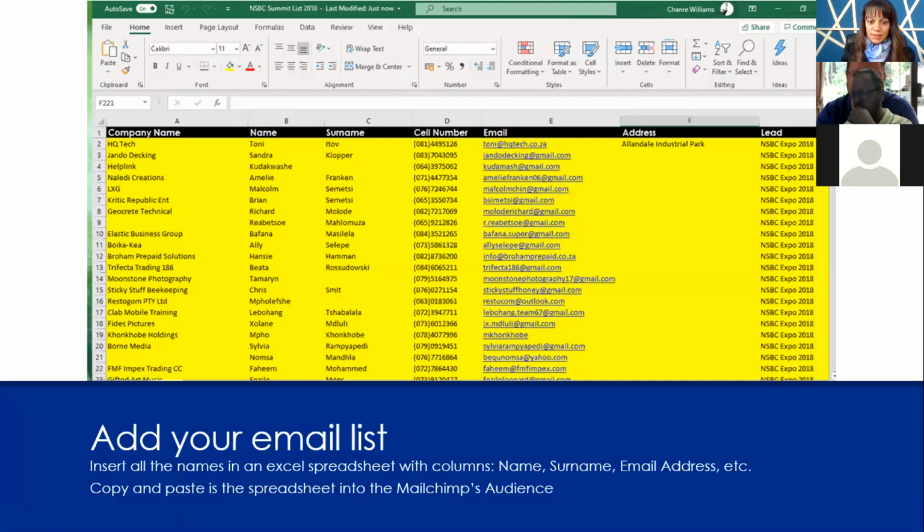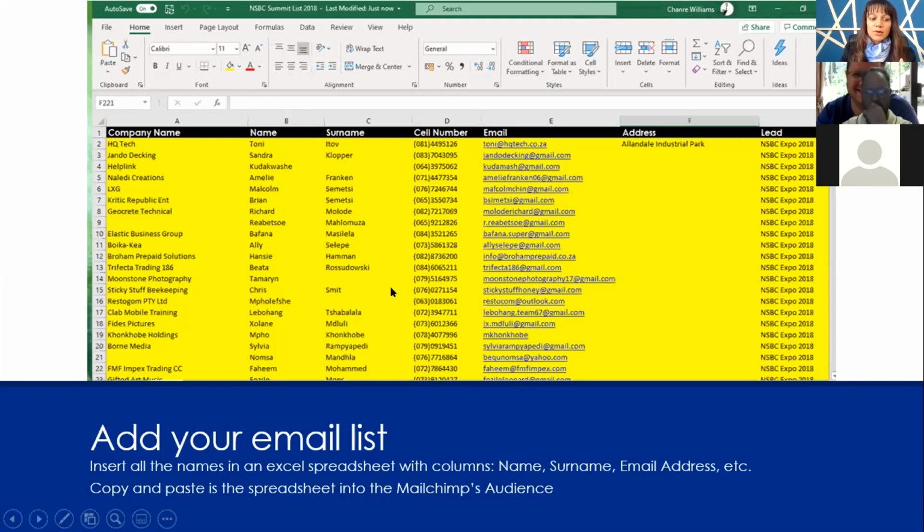So, like I mentioned in the previous slide, you need to have your email list. So start with compiling your email list in Excel. Have specific columns. Include the company name where you can, if possible, if necessary. If there isn't, you start with name and surname. If you have phone numbers, capture that so that you have it. Maybe at a later stage you want to do SMS marketing, then you have your database ready. Your emails, of course, most important, addresses and leads. So if you want to remember or know where you capture a specific lead from, then have a column for that so that you always know where you got them.